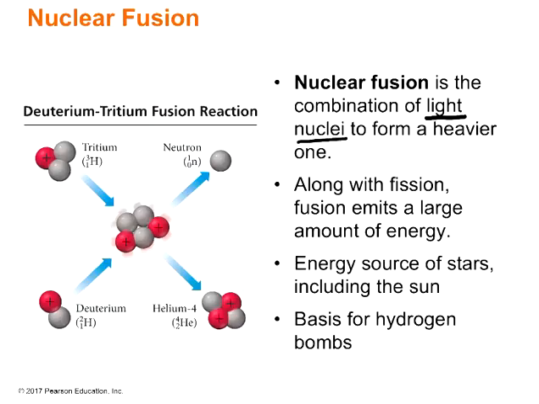Now, again, remember, fusion also emits a large amount of energy, similar to fission. And this is the energy source of stars, including our sun. So this is a pretty useful reaction. Without the sun, we wouldn't be alive. However, of course, people decided to use this to their advantage, and this fusion reaction is also the basis for hydrogen bombs. So, you know, there's always evil people in the world.